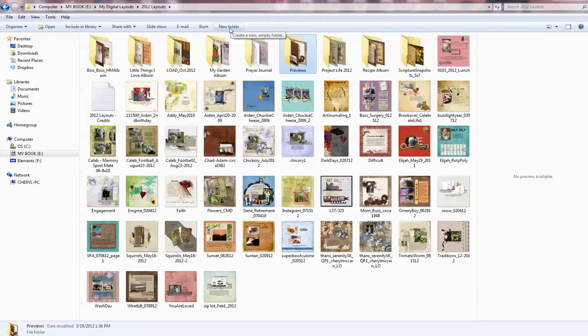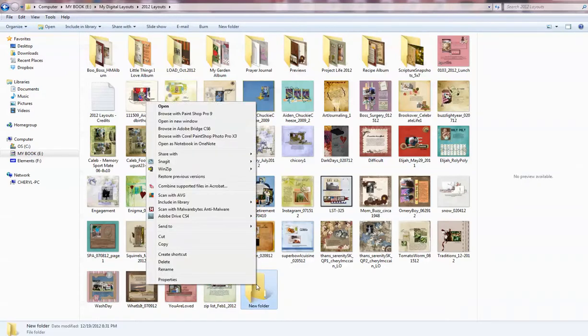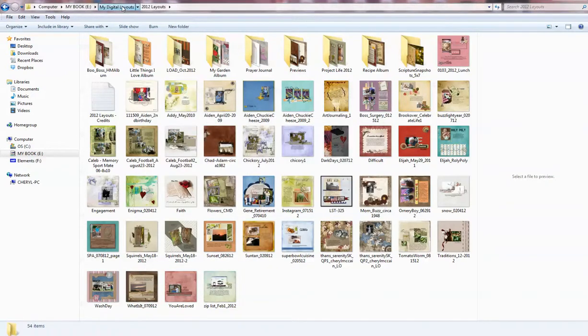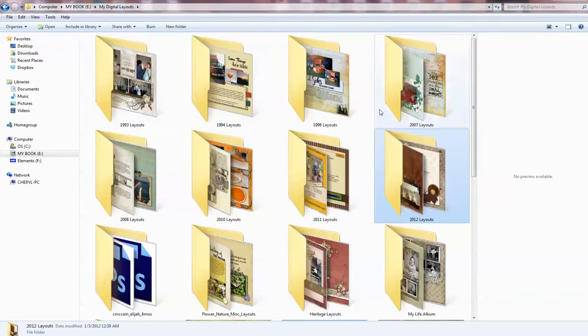Now, what I'm planning on doing for 2013, and I can go ahead and make my new folder now. I don't want it in my 2012 layouts. Let me delete this folder. I want it in my digital layouts folder.